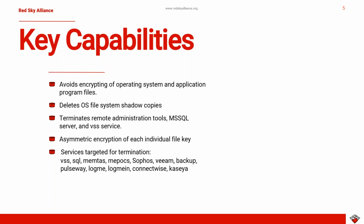This method clearly shows that cryptographically, it's technically feasible for the attackers to supply a decryptor program if the ransom is paid. This is important because some ransomware, like NotPetya, either due to programmer error or design, do not properly handle the encryption keys in a way that makes decryption possible.